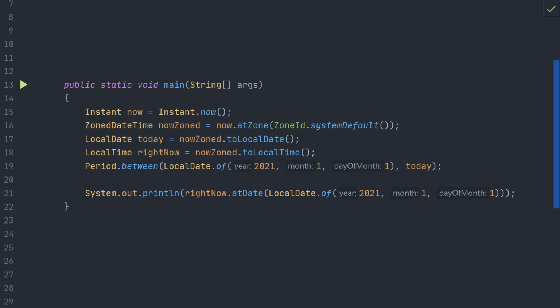Welcome to another API Spotlight. The goal of this video is to cover the Java Date and Time API first introduced in Java 8. This standard has become one of the best date and time APIs out there, and many new implementations such as the newly proposed JavaScript Date and Time API are based off of it.